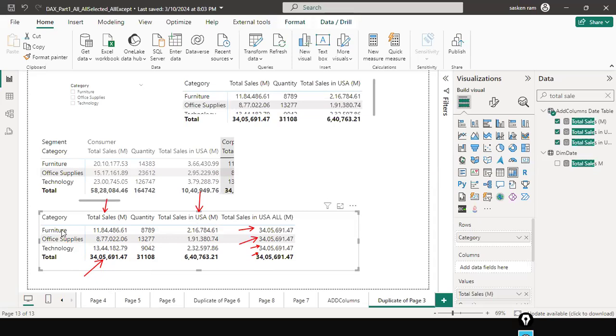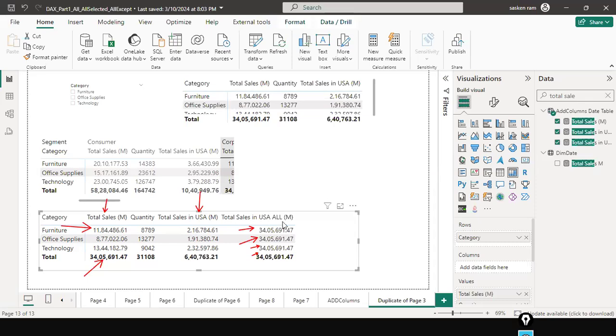So in the furniture category, what is the total sales we made? That is what we can see, right? Up to this, you are clear.